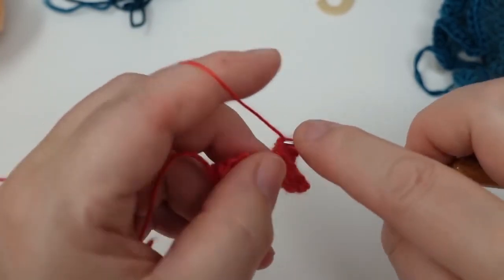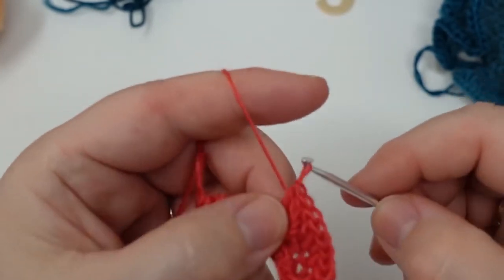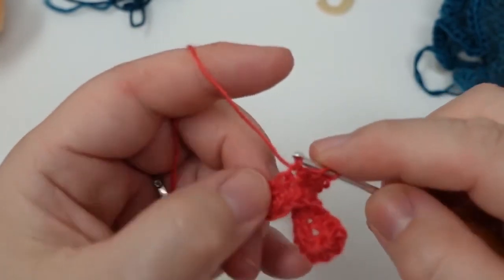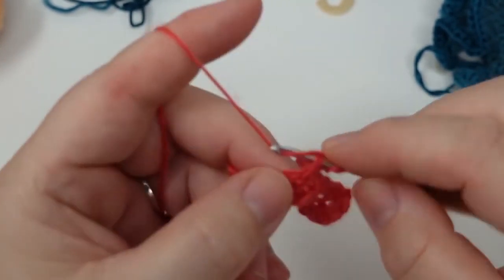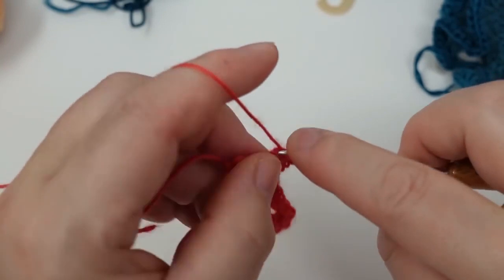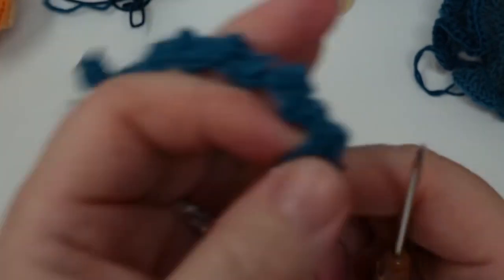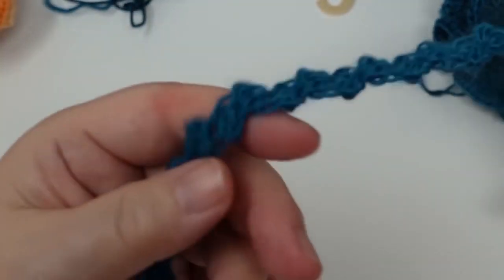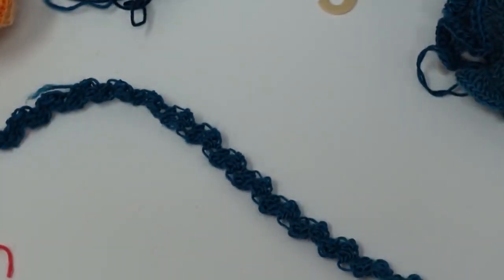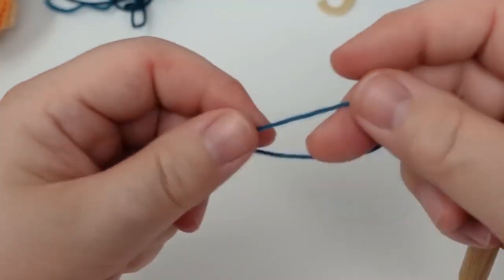And this way you keep doing the same thing as you've already seen with the circular corals. It's just a little bit of a different beginning, but the rest of it is pretty much the same. So I wanted to show you something like this as well. I think this looks really, really lovely. So that's what I'm going to show you too.